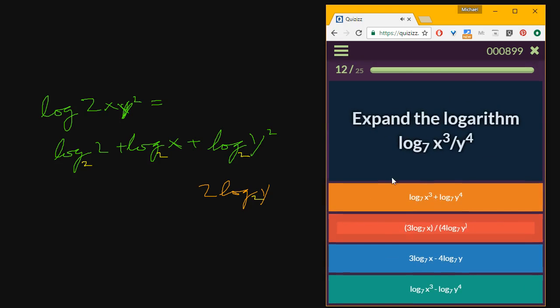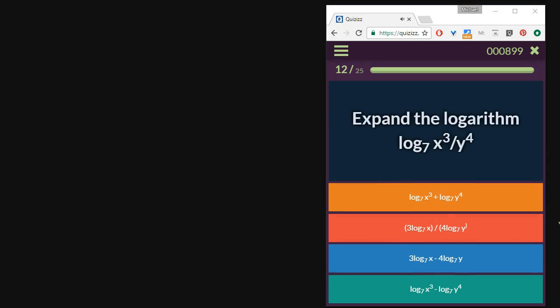We are doing this, people. Okay, now we have to expand a log, but this time we have a division involved. So it's going to be something like x cubed divided by y to the 4th. That can be rewritten as a subtraction, and we use the quotient property of logarithms for that. That's worth looking up to make sure you know what it is. And it says expand, so we're going to try to expand to the max. This is not expanded enough.